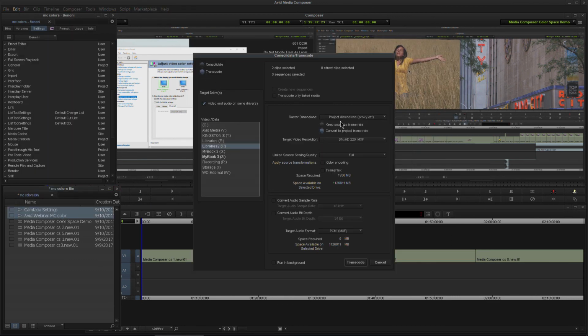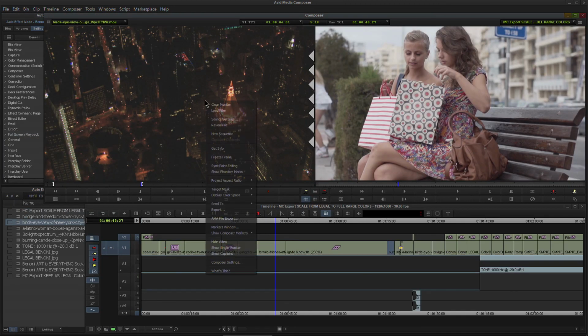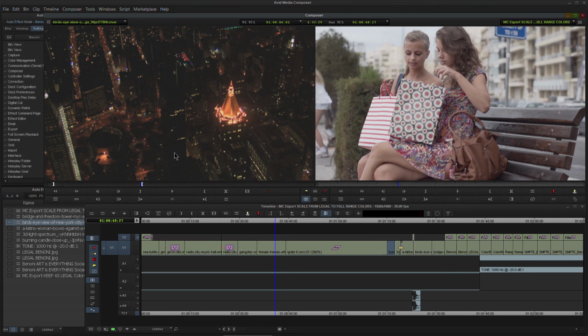So let's see, we covered our full screen playback and our different views. Let me go and change that back to full range. We covered our different color spaces, our viewing color spaces. Again, these do not affect what you're exporting. They don't affect your actual video file. This is just so you can view what it will look like. Okay. And we can change that for both of these.